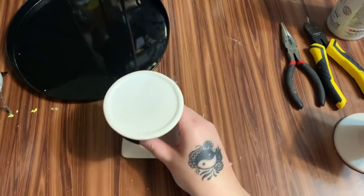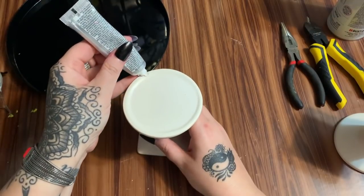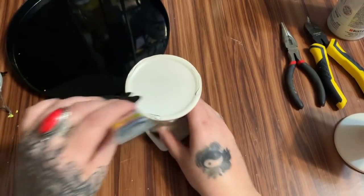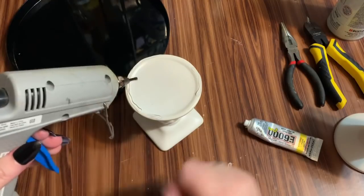So, where did it go? Oh, here it is. It has no odor. I couldn't smell it. All right, let's put some of this. And then we're going to put some here. And right there, right there, right there. All right, now we're going to put some hot glue.